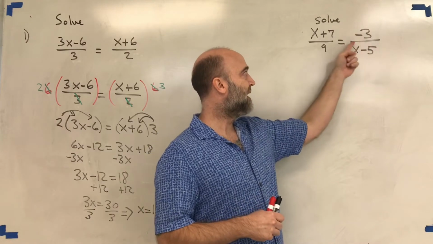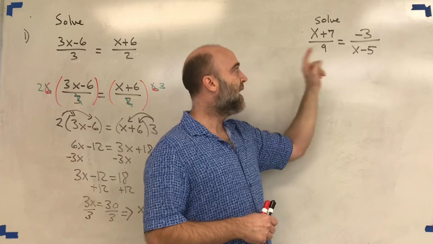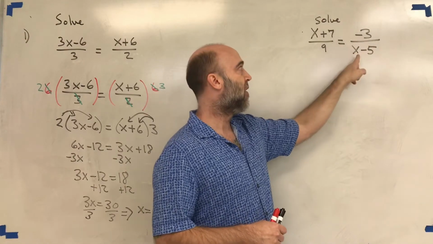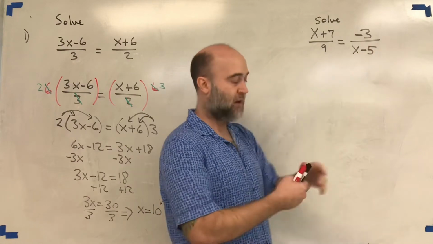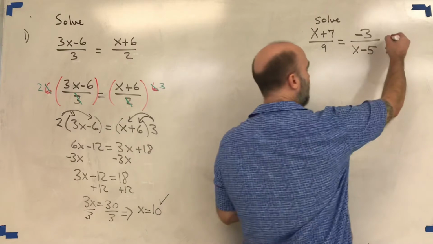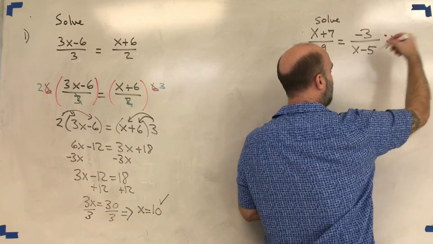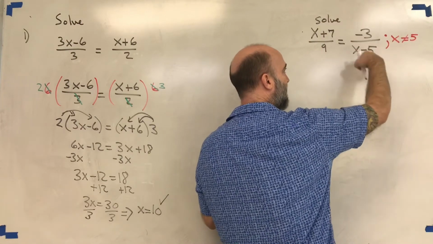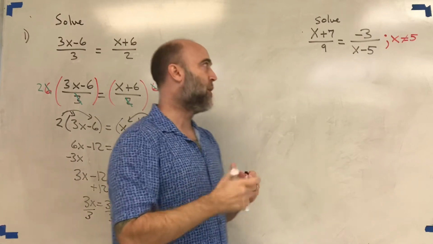Well, it has the idea of a 0 on the denominator. So I think, when is the denominator equal to 0 here? Or x would make what? 5 to make 0 here. So I just like to note where x is not equal to 5. If I have a 5 here, I get a 0 on the bottom, and that's no good. So right away, I just want to make sure that I note that.